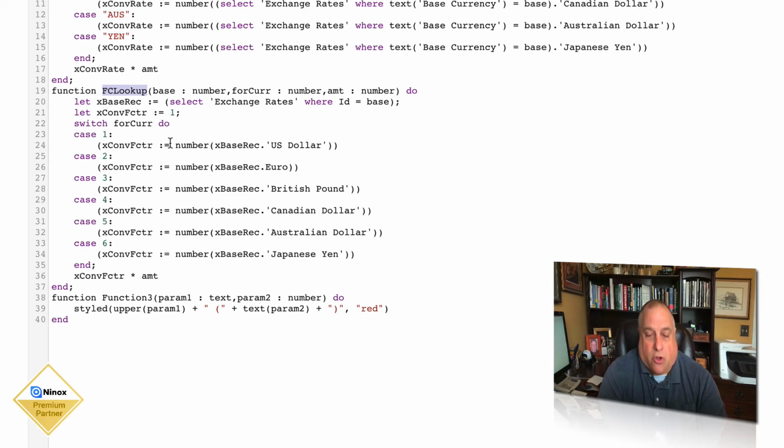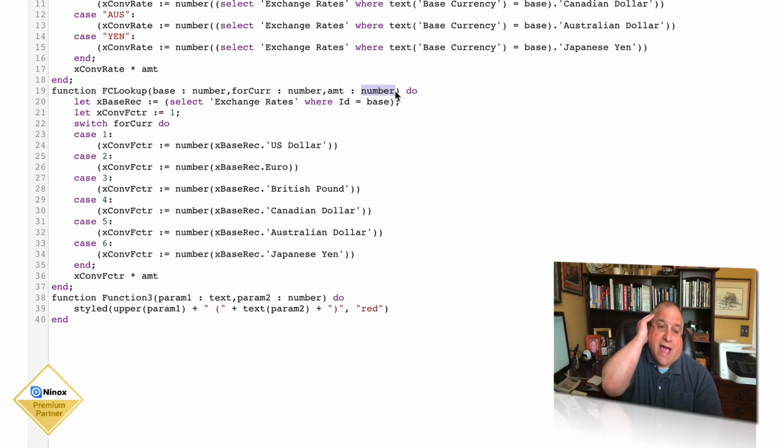This global function, like the one before it, takes three variables or three parameters, but they are a little bit different this time. The base parameter is now a numeric value. The foreign currency parameter, also a numeric value. The amount, as it was before, a numeric value.